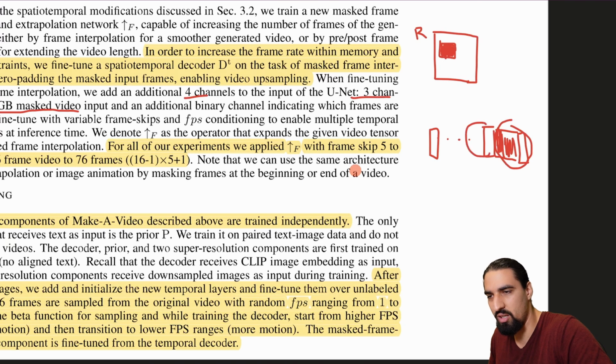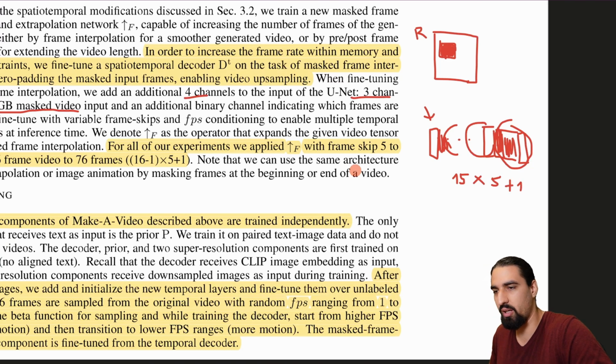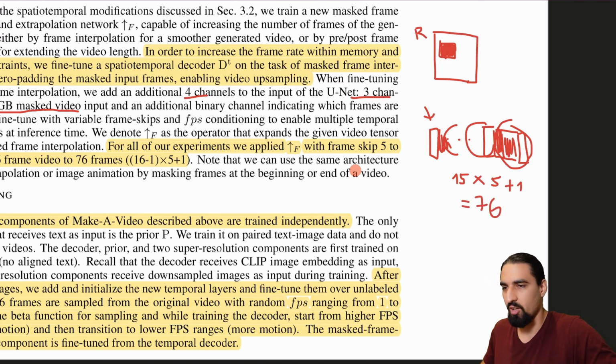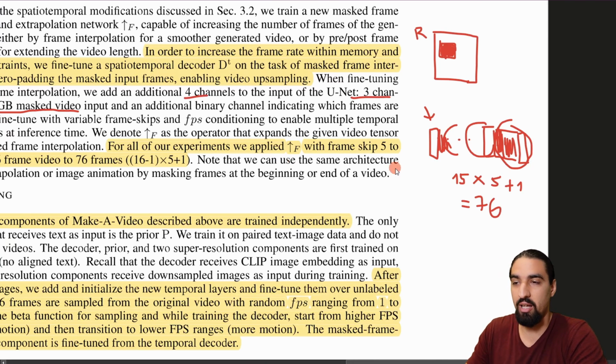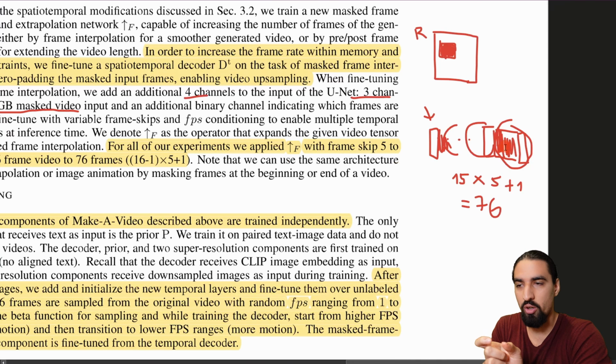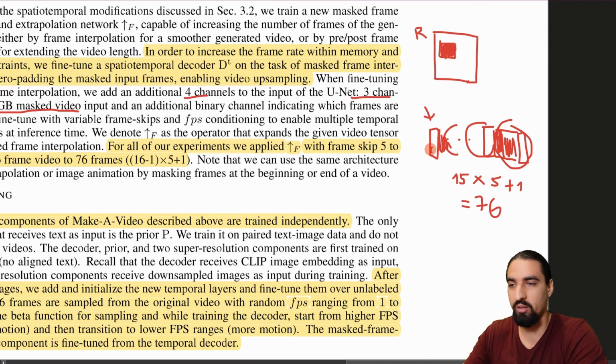You'll have 15 of these, and then the last one ends here. So it's going to be 15 times 5 plus the last one, plus 1. And that's why they end up with 76. Okay, so that's how they do it for the eval. They have these 4 here, and then they infer what's going on in those frames.